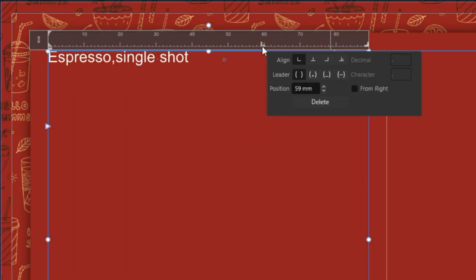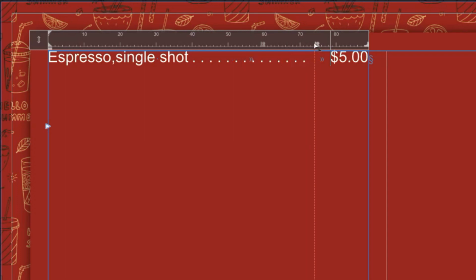Then go to the first tab stop, click on it, and for aligning select tab stop decimal alignment, and for leader select tab stop leader character. In the box put a decimal and a space and hit enter. Move it to the right. Just leave a tiny space before the dollar symbol. And remember, there should be strictly one tab stop for each tab character. Okay? Let's create our first text style.